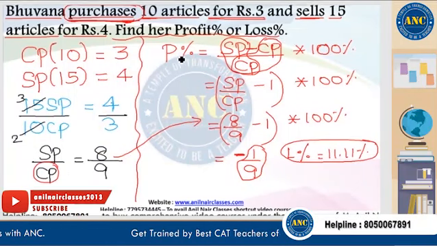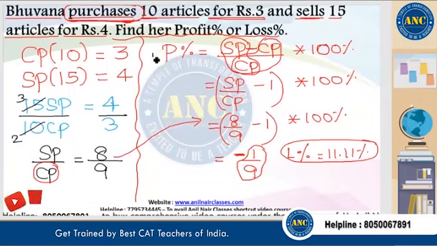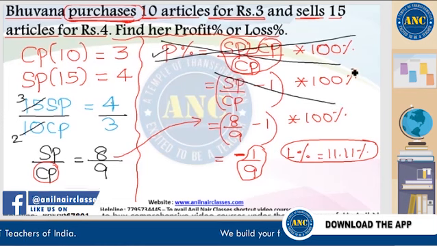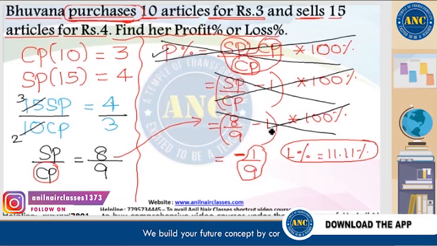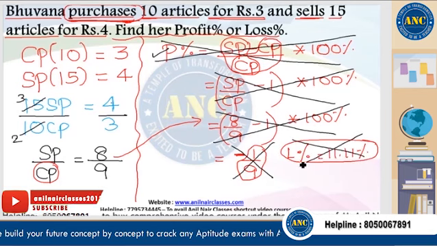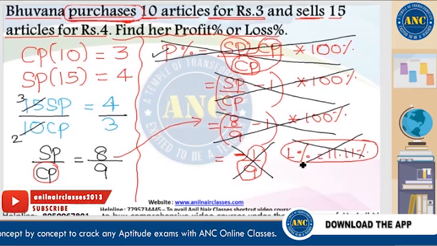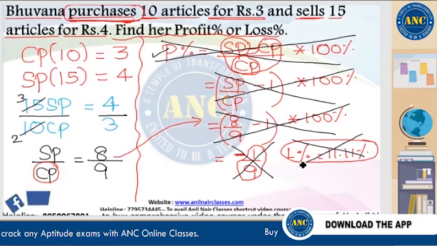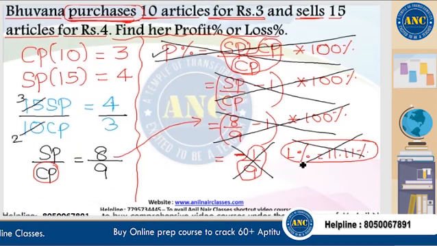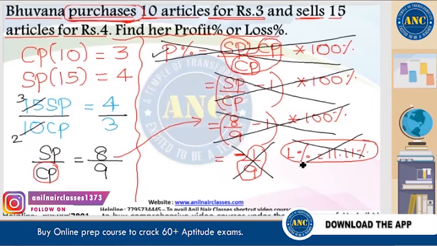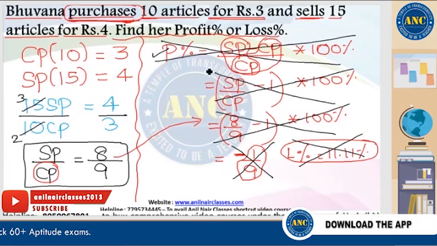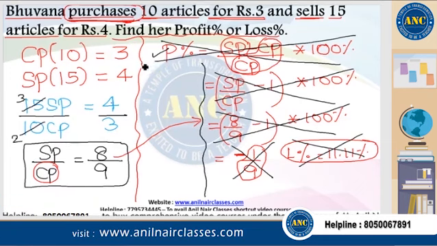But if you observe this particular explanation, I used a formula. I wrote one step for the formula, again I simplified that in the second step, I substituted in the third step, again I got a value, then converted back to the original value. I wasted 5 steps in getting the answer as 11.11. That is the reason I kept on saying kindly avoid using formula to solve our questions. How beautifully, once you make it SP by CP, within one step you can get the answer.